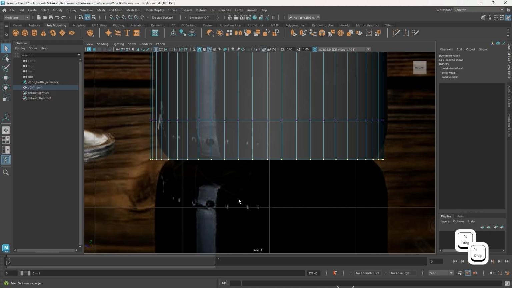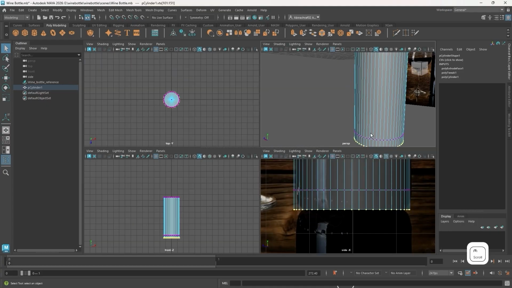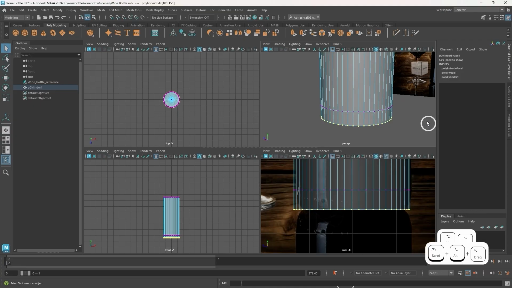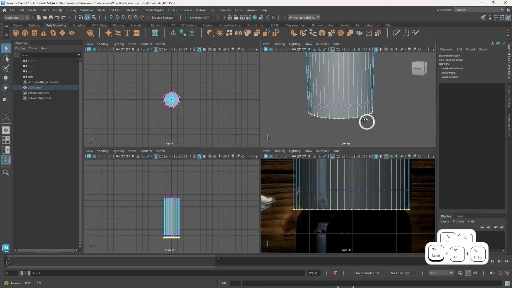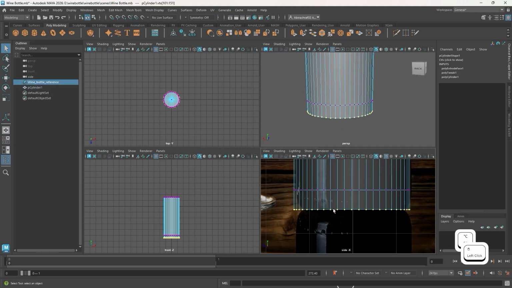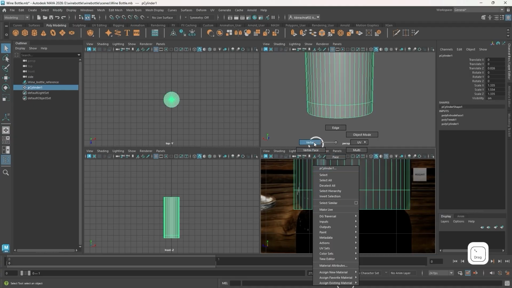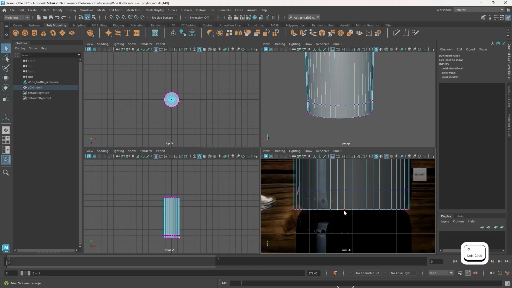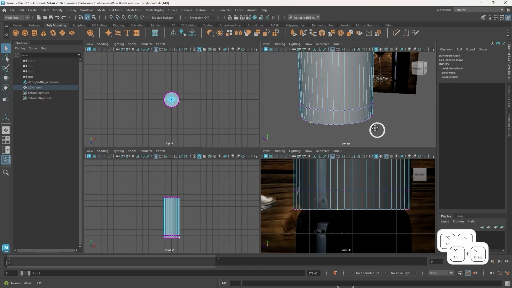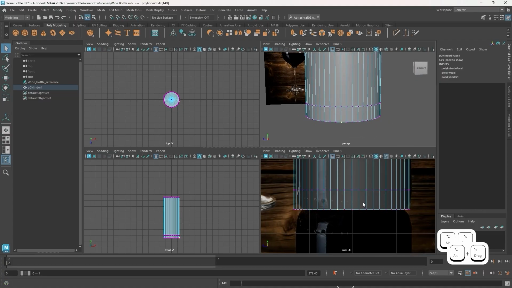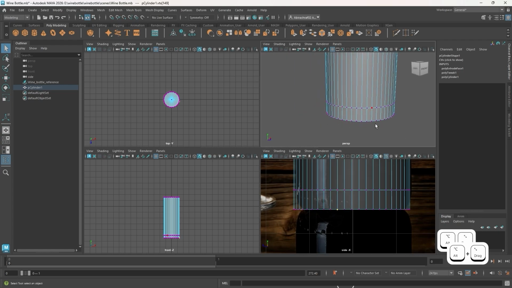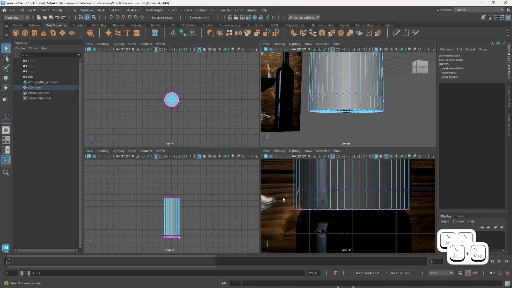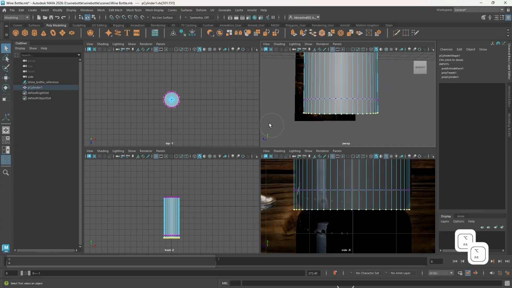So whatever you select, what you see here, it is selected to the back as well. So if you just want to select your front shape, you would have to select it individually. Let's go back to vertex. If you just want this front view, you can see that once I select this, it doesn't actually select the ones at the back. But if I were to drag, it actually does go towards the back.